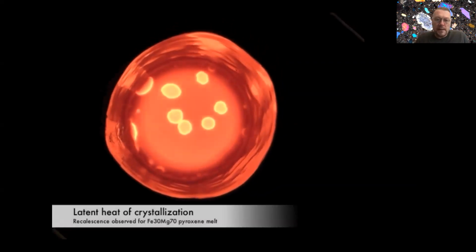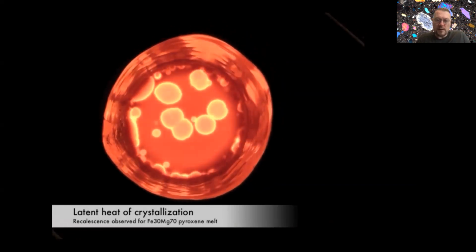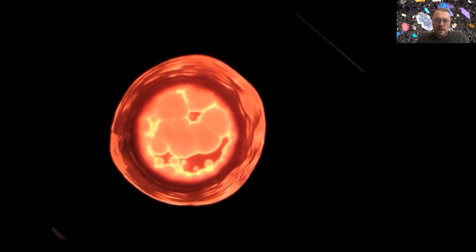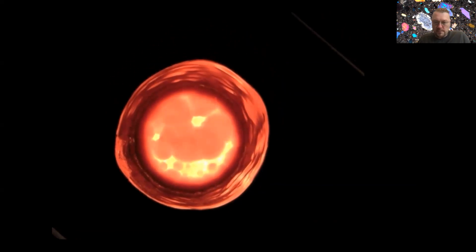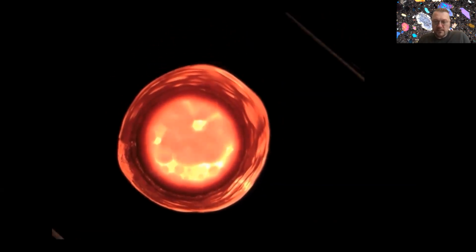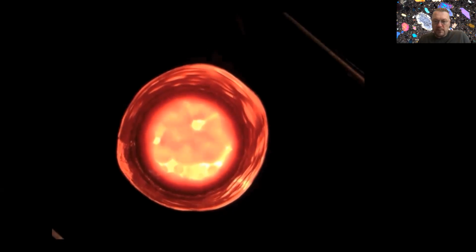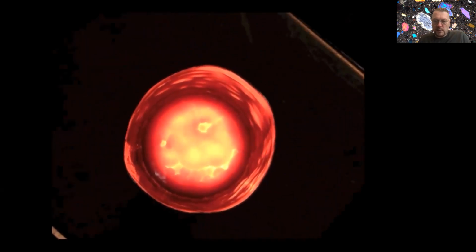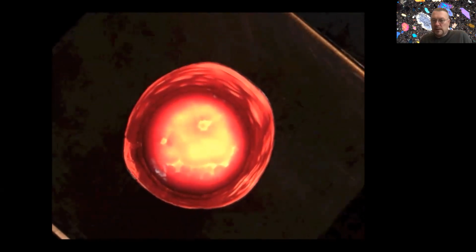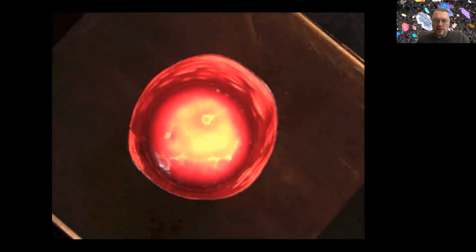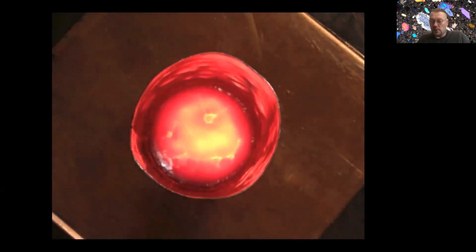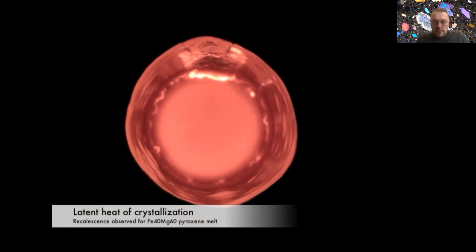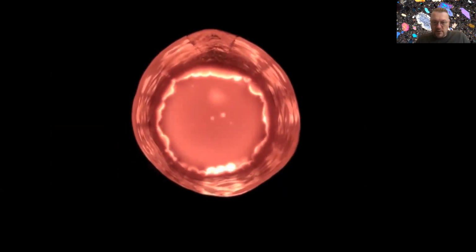This is lava in a platinum crucible, just taken out of the furnace at about 1600 degrees, put down on a copper plate, and we're looking straight down into the crucible. The base is about 5 centimeters in diameter. And what we're seeing is the lava cooling. Now in a second, it'll start over and we can watch it again. And what I want you to pay attention to is the relative location of red, which is hot, and yellow, which is even hotter. Okay, so the crystals begin forming around the edge of the crucible, heterogeneous nucleation.